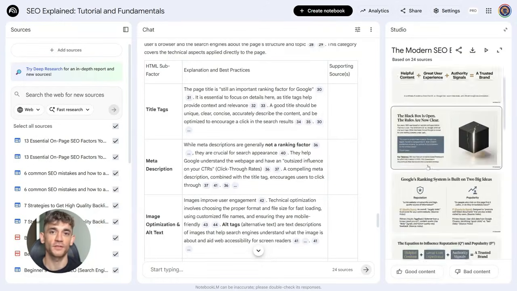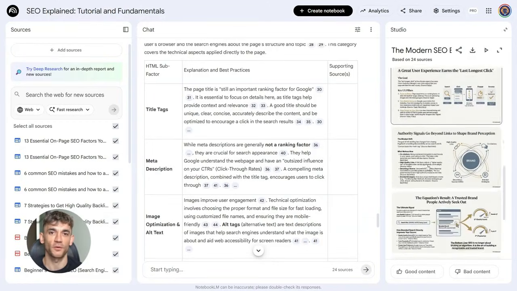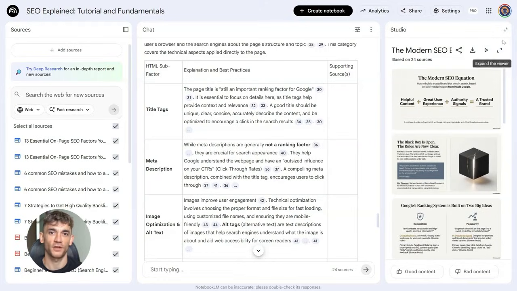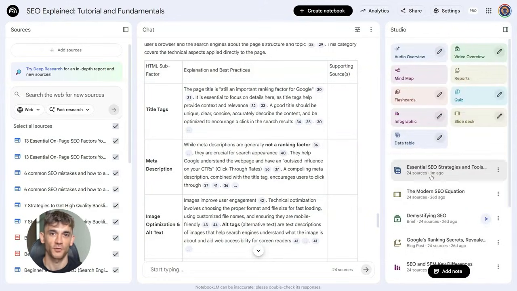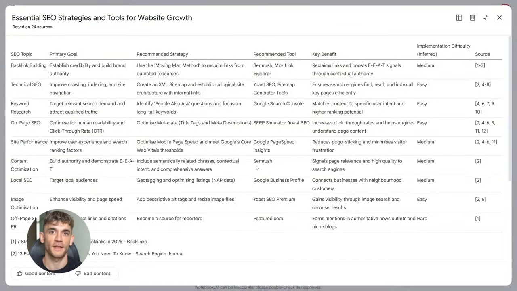Here's how it works: you go into NotebookLM, you select the sources you want to use, then you ask it to create a data table. NotebookLM reads through everything, it finds the key info, it organizes it into rows and columns, and boom, you have a table. Then you can export that table straight into Google Sheets. So now you have editable data you can analyze, sort, filter, whatever you need.